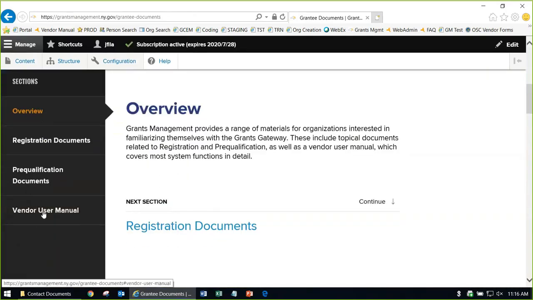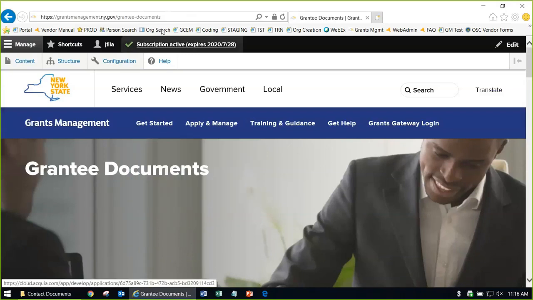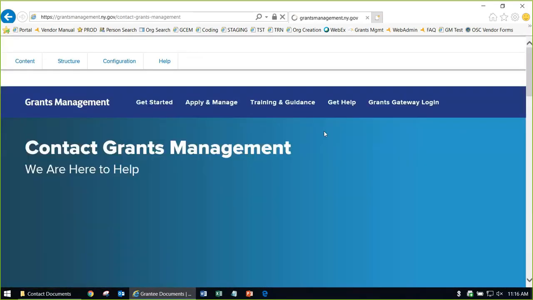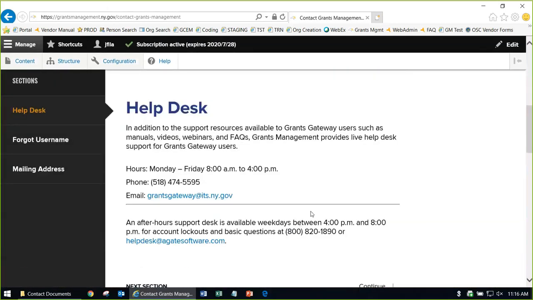Right down here. All right, so those resources are available to you now and always here on the Grants Management website. We do have the help desk. We really want people to go to the website first because a lot of questions we proactively answer in the FAQs or whatever. But if you're stuck, certainly, give us an email or give us a call. You can see the contact information right here as well.